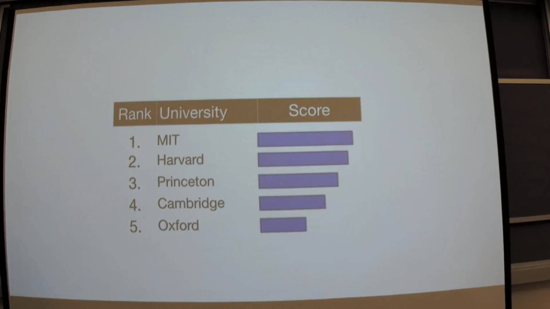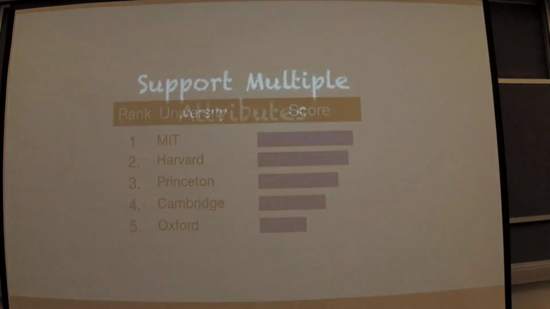There's no answer to that, right? It depends on your personal preference. If you're a student looking for an undergraduate college, you probably don't care so much about whether your professors are cited a lot. You probably care much more that you have somebody who can teach and who is available for you to ask them questions. So faculty-student ratio might be more important to somebody picking a college as a student than to somebody picking a college as a faculty candidate.